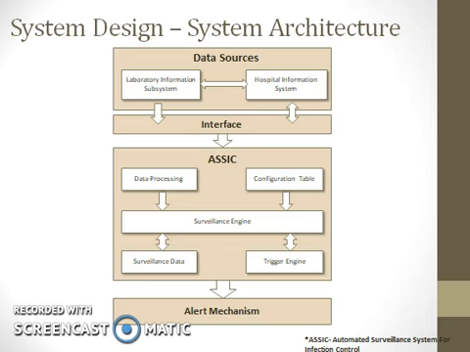There is a surveillance engine which will decide if the incidents being analyzed are to be classified as an infection outbreak or not. Each incident being classified and passed onto the surveillance engine is correlated with the rules and the surveillance history of the incidents. If a particular incident crosses the threshold number of incidents, it is declared as an infectious outbreak. Then the necessary directions will be given to the alert system.